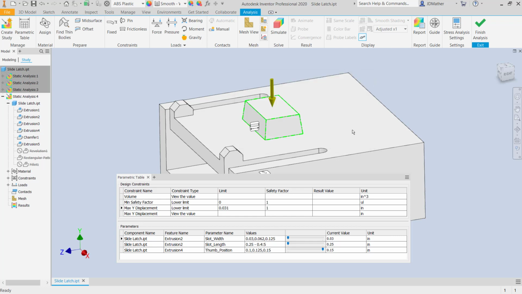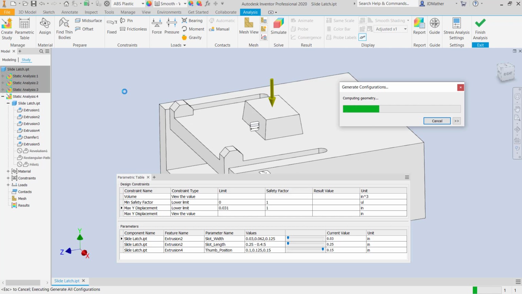So I'm going to go ahead and do that. So I'm going to right click down here and I'll tell it to generate all configurations. Now one thing we have to watch out for is if you do something invalid, for example have this slot go all the way off the end, Inventor will just wait for you to clear that. Ideally it would just continue to do all the other configurations, and then when it finishes tell you some configurations failed, but it doesn't do that. It just stops if it meets any failed configuration. So we'll tell it to generate all configurations.